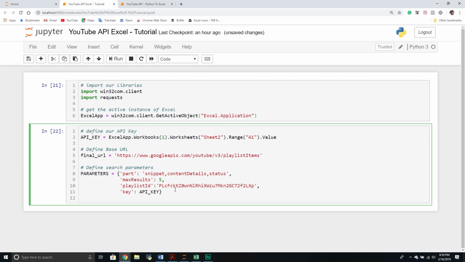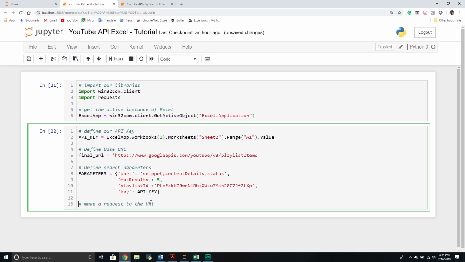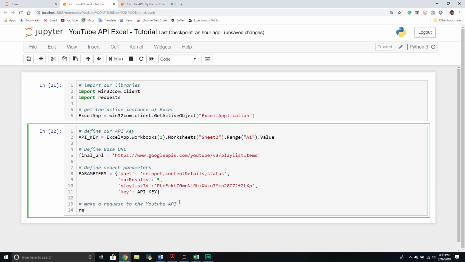Now that we've done that, we can make a request to the URL, or really to the API. We'll say make a request to the YouTube API, and then we're going to store that response. So when we make a request, we're expecting something back.